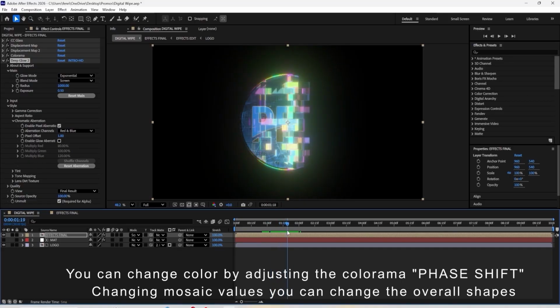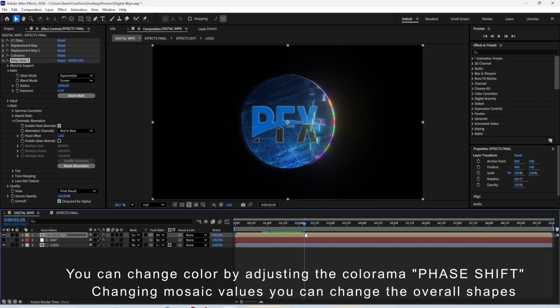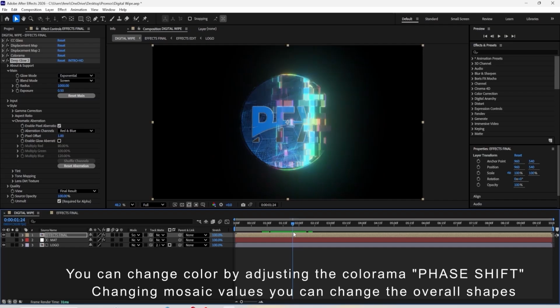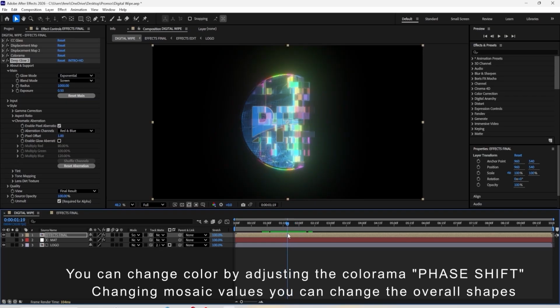You can change the color by adjusting the colorama phase shift, and changing the mosaic values can change the overall shape.